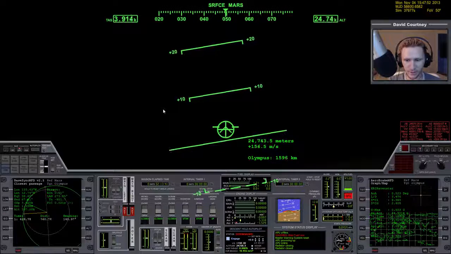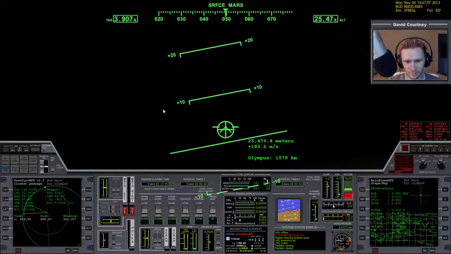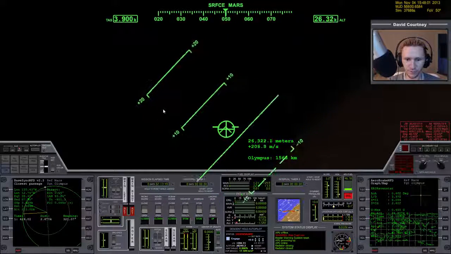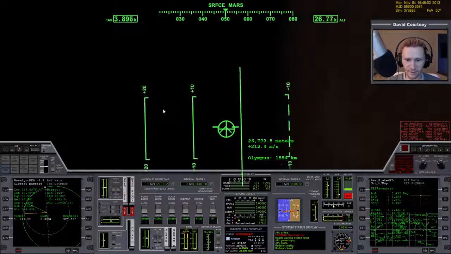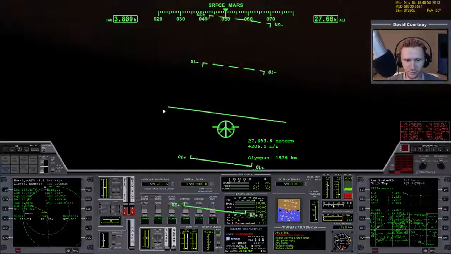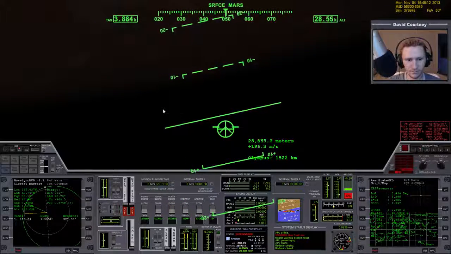I don't mind climbing back up a little bit more. If we get up toward 35, 40 kilometers, that's fine. But I do want to watch the vertical speed, because we're still traveling fast enough that we could go far enough out into space that we lose control. And we don't want that.